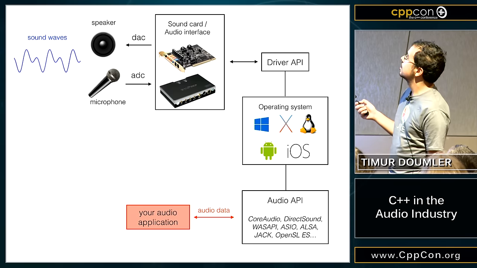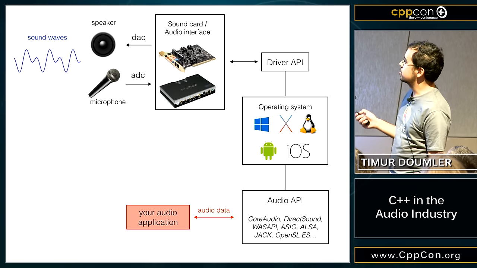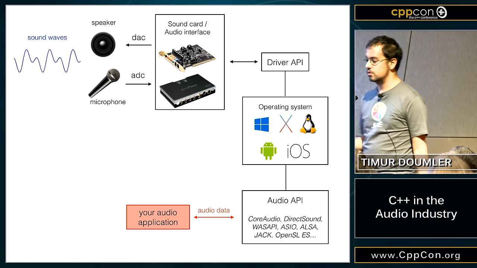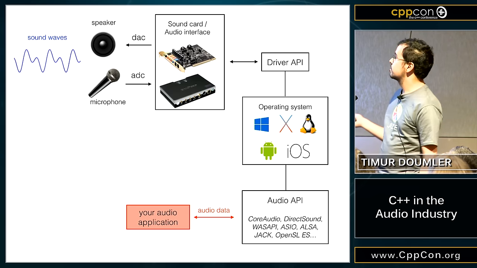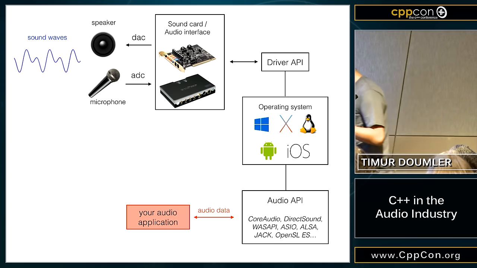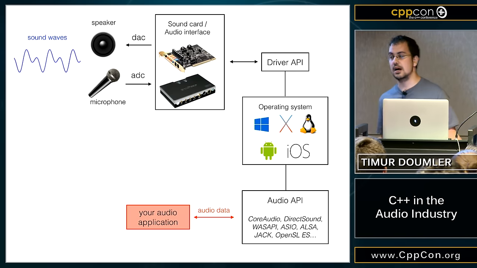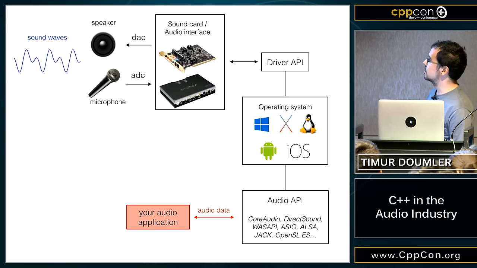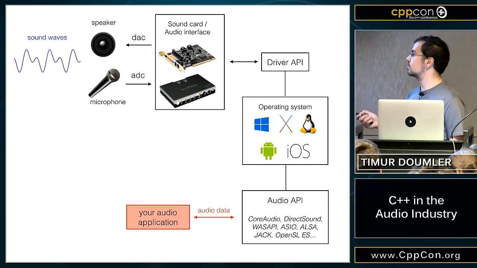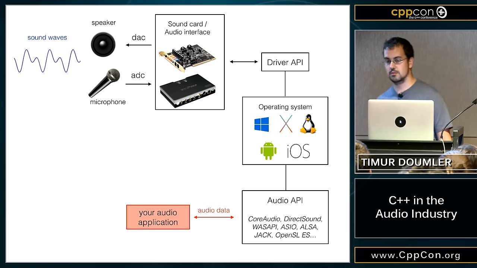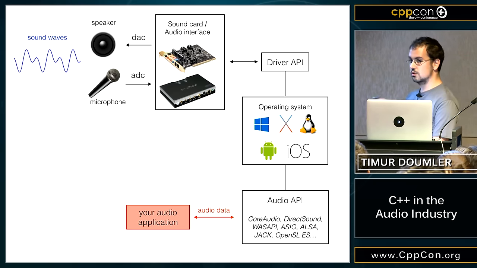At the end of it, there's some API that's offered to the user, which you can then use to program your own audio app. There are many different ones. Apple offers Core Audio, and on Windows there are several. So it's a whole set of completely different APIs. This is what your audio application talks to in order to exchange audio data. And the other way around, if you want to output audio, it goes all the way in the other direction through this chain to some kind of speaker, which transforms it into an audible audio signal.